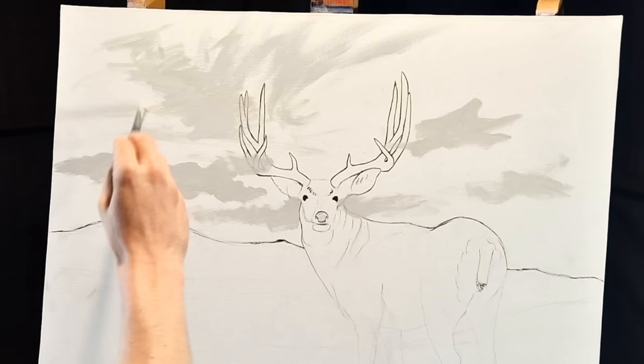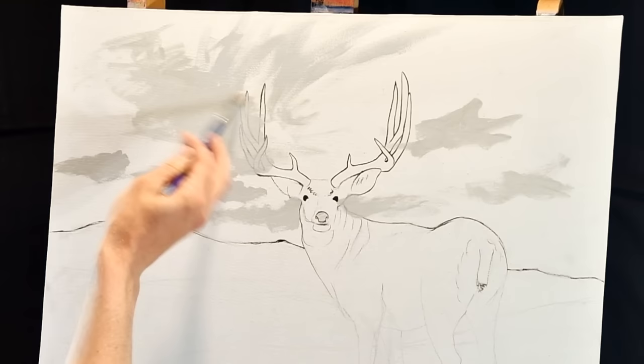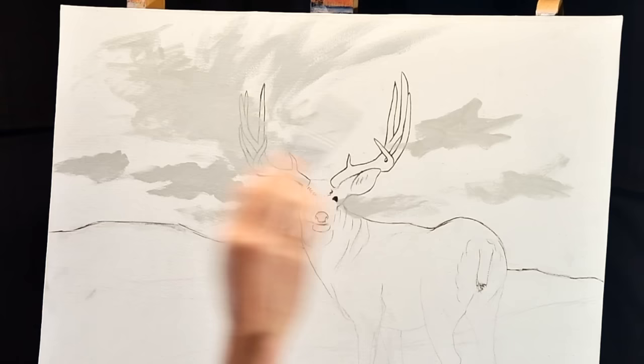So the colors we lay down here, again, are super unimportant right now, because it's just such an early stage. I'm focused more on the contrast than anything, not necessarily the color. So that's why we're using a very neutral color to start with. But I may end up keeping some of it.